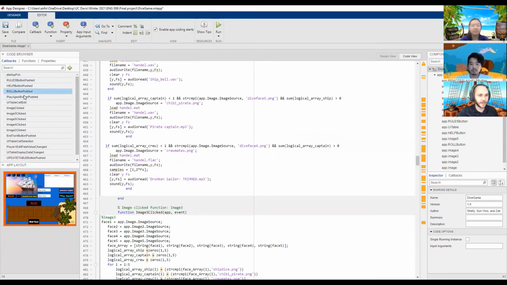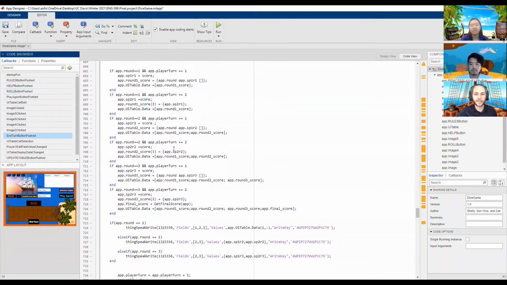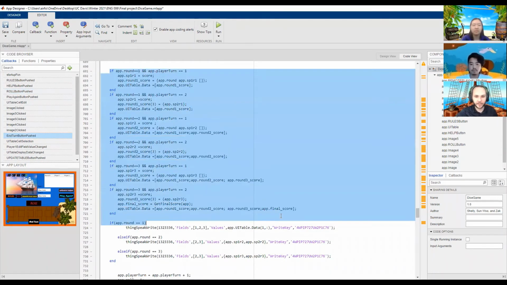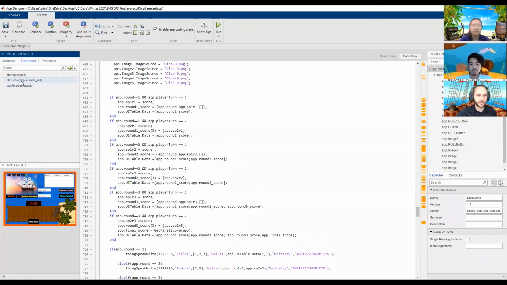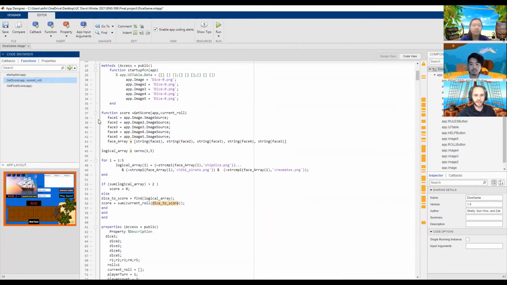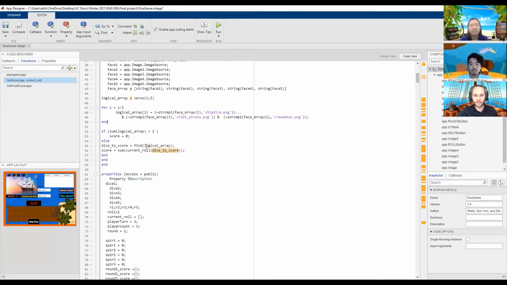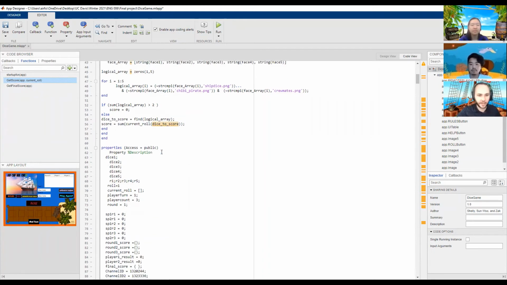The next thing that I worked on was the end turn button. So the end turn button has a lot of the end game scoring written into it, and the end game scoring function I thought was pretty clever, because it's using the exact same logical array, and it's checking which images have been changed. If the images that haven't been changed are greater than 0, then that means you don't have all 3 of your dice, and so you do get a score of 0. But if you do, then it sums the total of the dice remaining and outputs that.